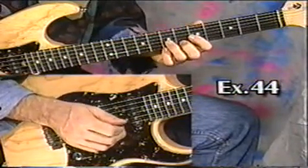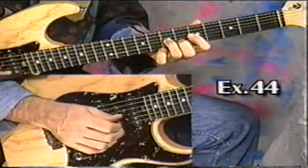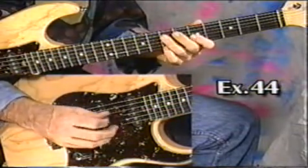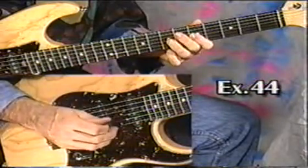Now we move down in here to 5th position, and we play a D and an F, C and an E, and then a single line, G, A, C, D, C.